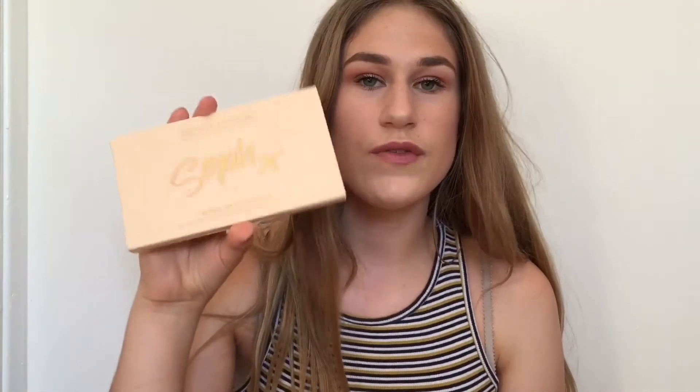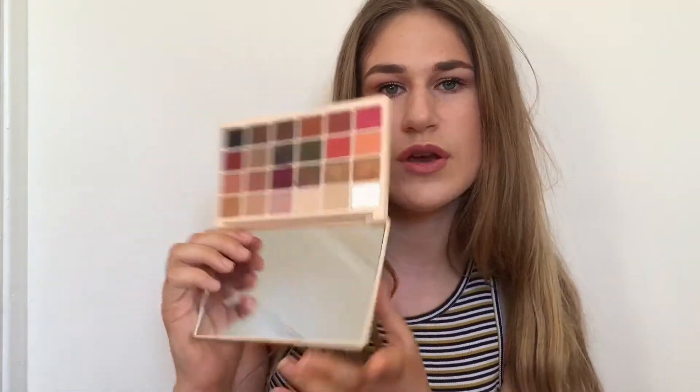From my other auntie I got the Soph Does Nails palette, because I've always wanted to get it but never actually gone out and got it myself. It's kind of like the perfect palette — it has all the shades I would ever want to use. I also got one of her new lipsticks in the shade Cake, and I have it on right now.